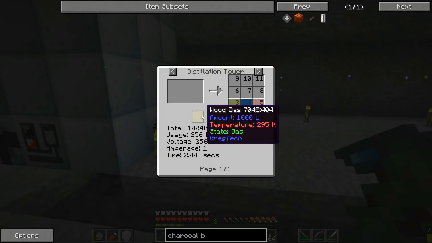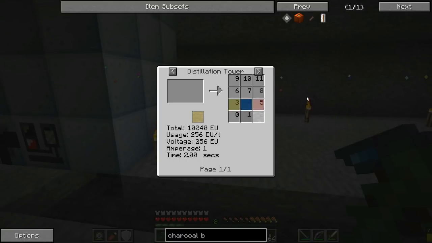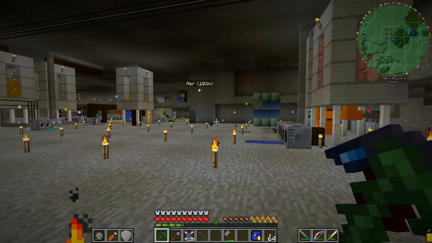A whole bucket of wood gas only gives you 20 millibuckets of ethylene, but it'll tick over time, and it's something that's interesting for us to have rather than trying to make it with fuel the other way we were. So it looks like I need wood vinegar, another one of these distillation towers and a bunch more stainless steel, so that will keep me busy for a little bit.